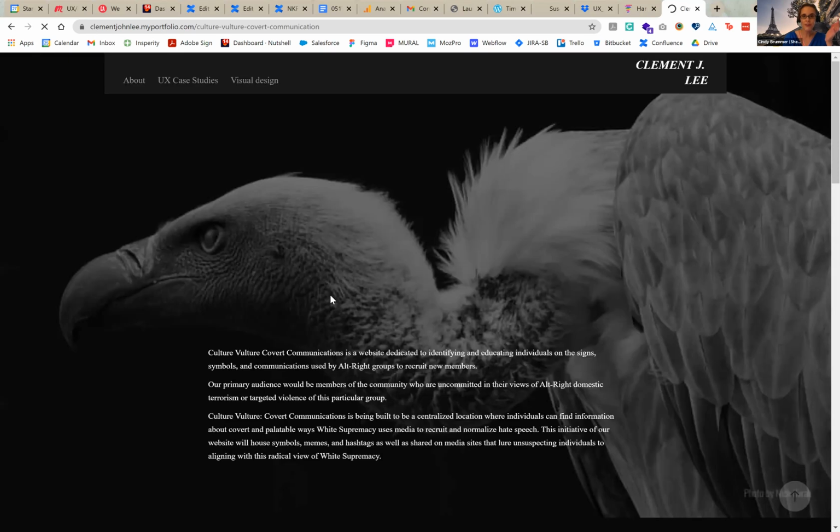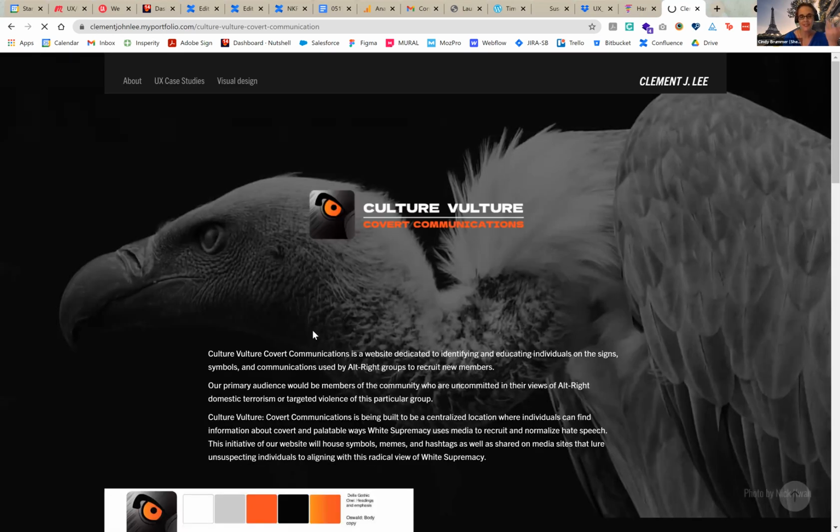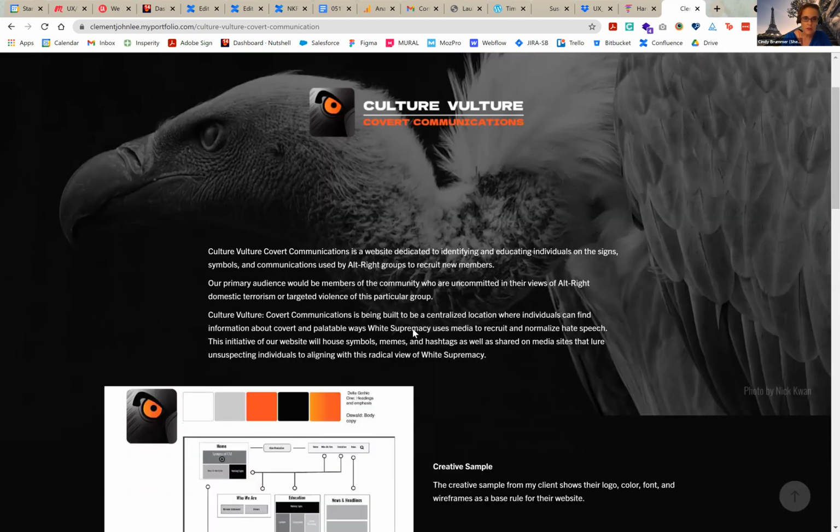I like your dark mode too. I don't see it as often. A lot of people go more traditional with the white background. All right, so I see you have kind of an intro to the project. I would like to see your final design somewhere near the top. That would be really helpful, so I can just get a glance of what it is. So don't hide your hi-fis.